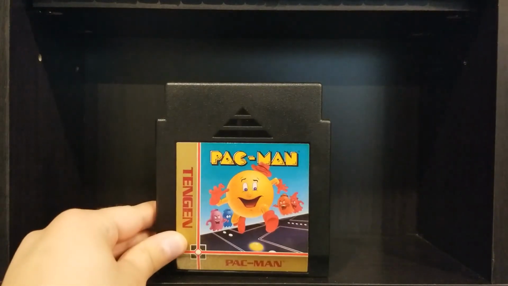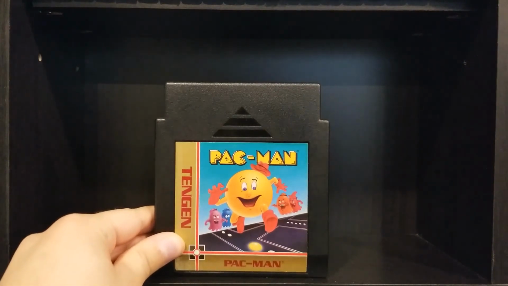Regular Pac-Man. So here I have the Grey Kart regular Pac-Man and the Tengen regular Pac-Man. And the Namco Pac-Man. So there's Grey Kart, Tengen Pac-Man, Tengen Pac-Man, and then Grey Kart and Namco Pac-Man. So there's a lot going on. RBI Baseball.